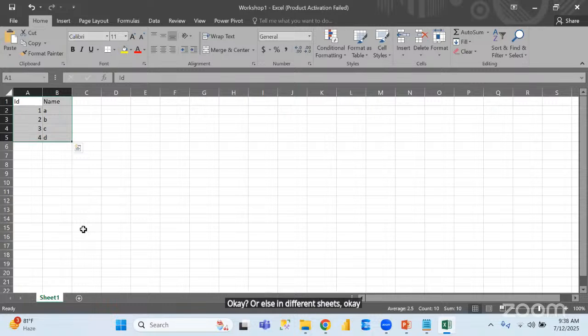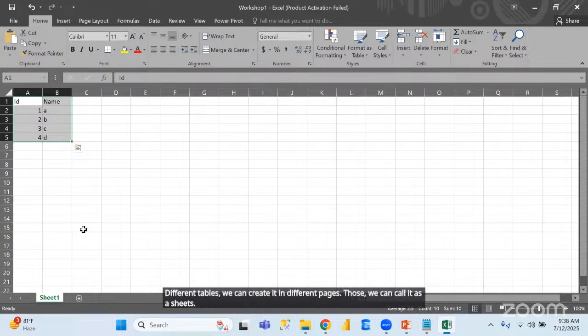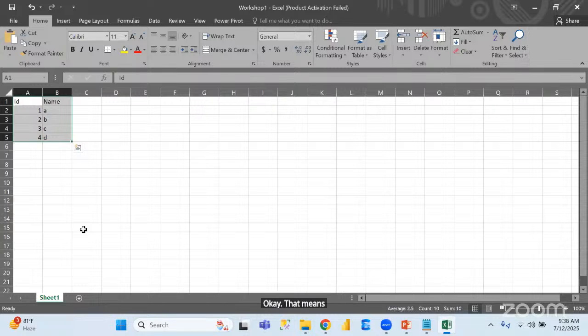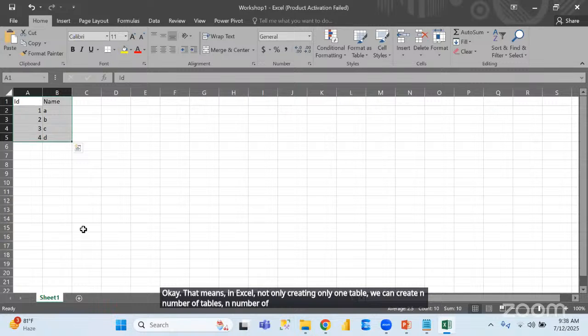That means here in Excel, different tables we can create in different pages. Those we can call sheets. So in Excel, not only one table, we can create n number of tables. N number of tables of data we can store in the spreadsheets.